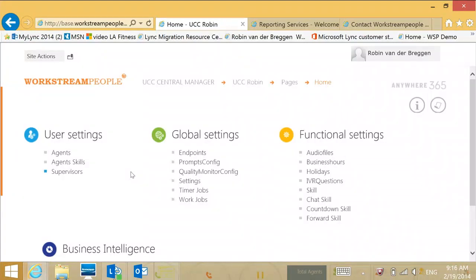So a unified contact center is a central part of our software. And a UCC can be, for example, a department, a support department, IT department. It can be a role model, for example, reception or boss secretary. It can be inside of your organization or outside. So let's say, for example, you work together with a company in your value chain. They can be part of the call flow and the solution.